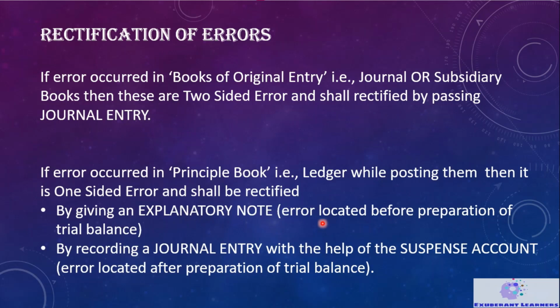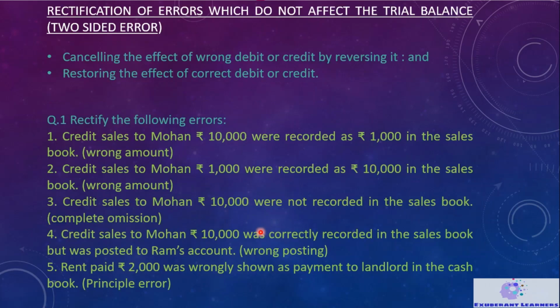but depending on whether you have located the error before the trial balance preparation. And in case the trial balance has already been prepared, then these can be rectified by passing a journal entry with the help of a suspense account. Okay, so this we are going to learn in a later video.